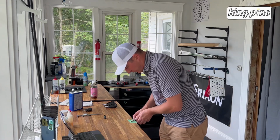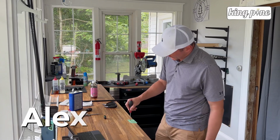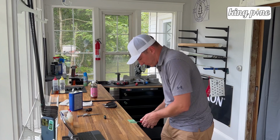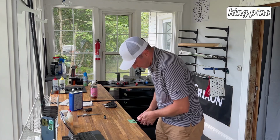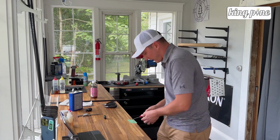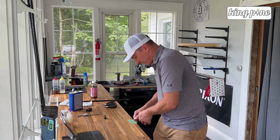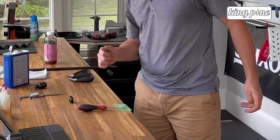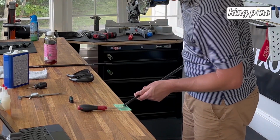Tomorrow, we're going to be building a set of Yonex. We've got our boy Alex. His heads should be coming in here hopefully this week. So we'll be building a crazy set of ZX5s for our boy Alex coming up. That's going to be exciting to look forward to. He's our first order since we have our new account, since we're officially Srixon guys. So that'll be a fun build for him.